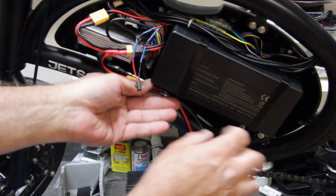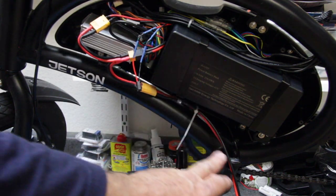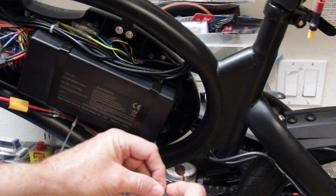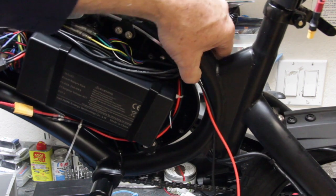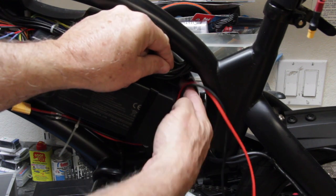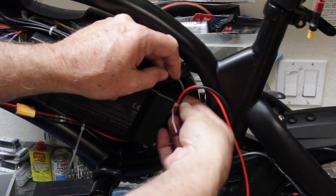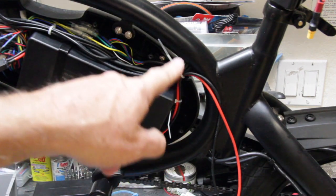Make the connection at one end. We can come in and get a zip tie — for the time being we'll just rest those wires there and tie them in and tuck them in later. Take another zip tie and pull the wires fairly taut together, zip tied about six inches down from the first zip tie. We can route the wires through the rear access hole coming out of the plastic cover. Take another zip tie and wrap it around some of the other wires going through the tubing of the e-bike and then around the new wires that will lead to the external battery. We can now route the wires — in this case, underneath the existing battery.